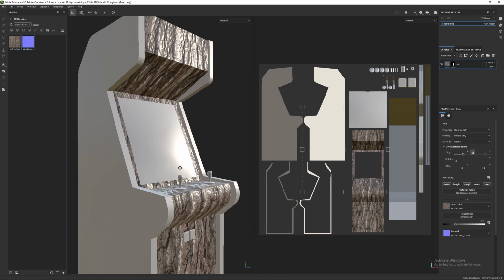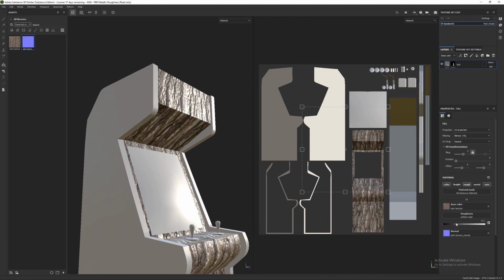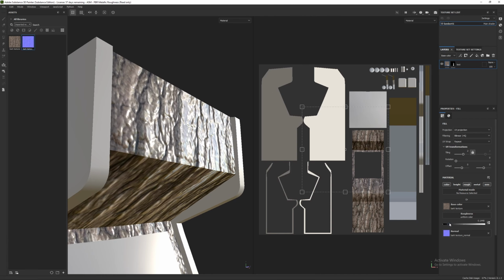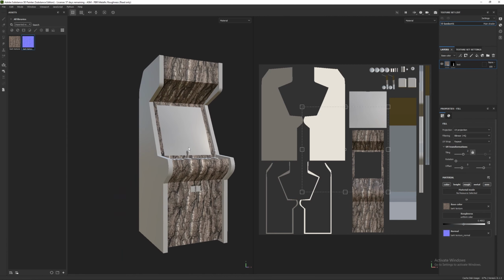And again, let's say the roughness is too high. I might be able to turn it up. Up is to turn it down, and down is to turn it up. It's a little bit weird, but you can kind of see how that works. This is all the way down and this is all the way up. So I'll just make it a little wet. So that's how you import textures, base colors with normal maps and stuff and project them onto your models.